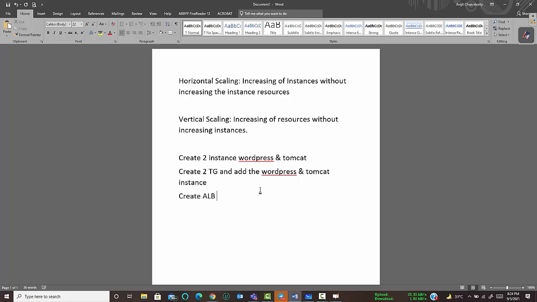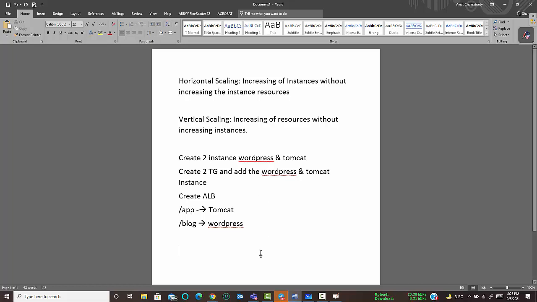Create ALB. Policy will be if someone is trying to access /app, it will be automatically redirected to Tomcat. And if someone is trying to access blog, it will be redirected to WordPress. And after that, once that is done, then you can start doing the auto scaling group.